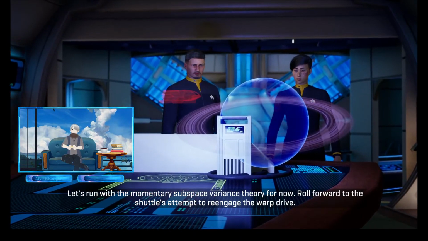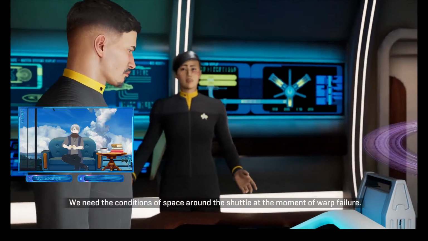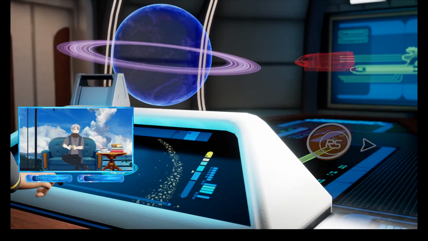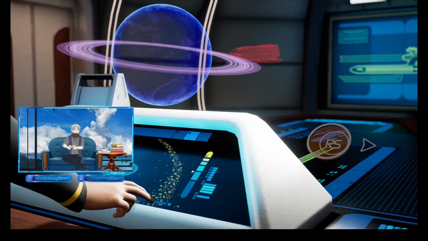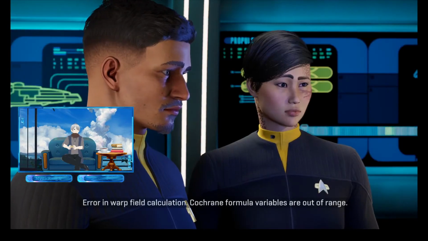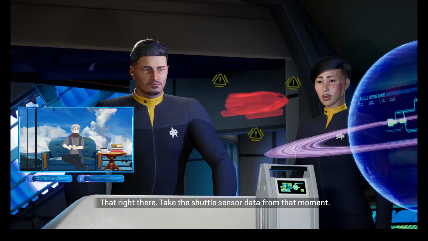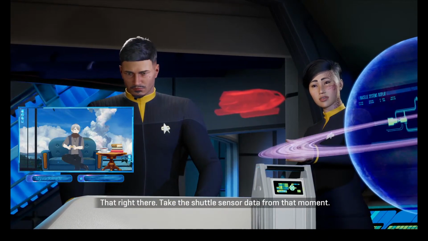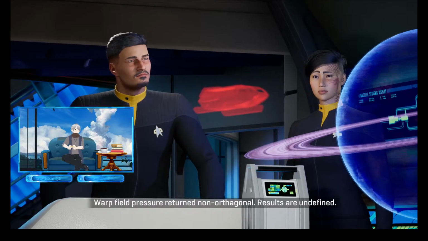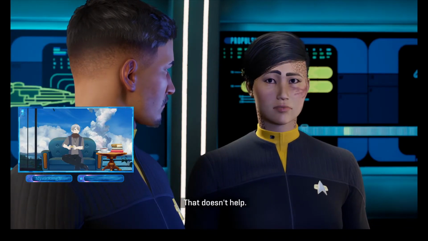Roll forward to the shuttle's attempt to re-engage the warp drive. We need the conditions of space around the shuttle at the moment of warp failure. Resuming simulation. Alright, on to the second set of failures. Error in warp field calculation. Cochrane formula variables are out of range. That right there. Take the shuttle sensor data from that moment. Computer, why did the warp field calculation fail? Warp field pressure return non-orthogonal. Results are undefined. That doesn't help.